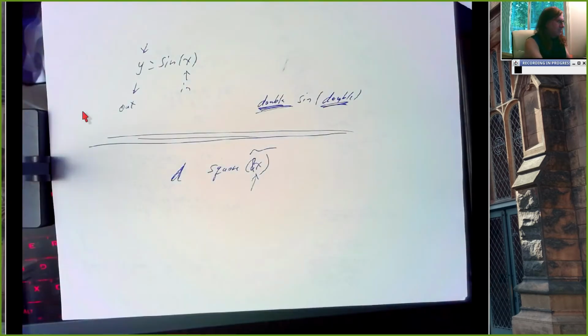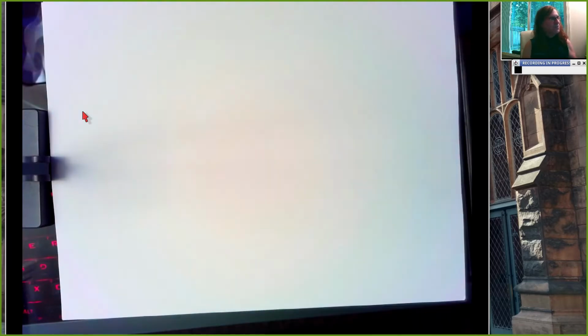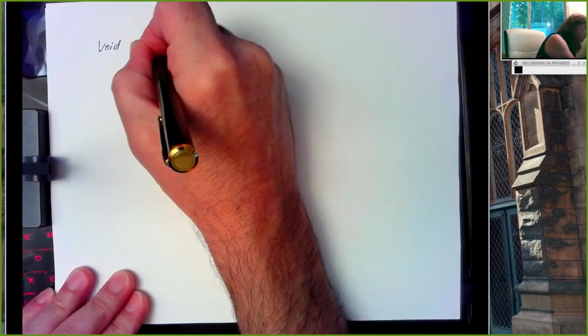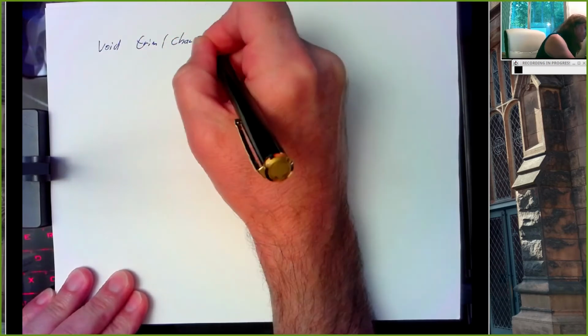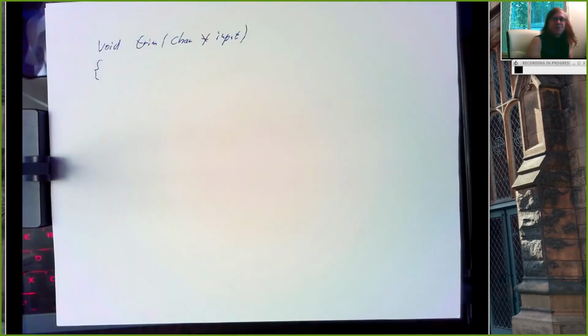So let's talk about how we would do this trim function, and then let's look at a specific example of passing a string to a function and making changes to it. And let's go ahead and send in the attendance note, because we're a few minutes in here. And let's think about trimming. So let's just suppose my input string is called input.